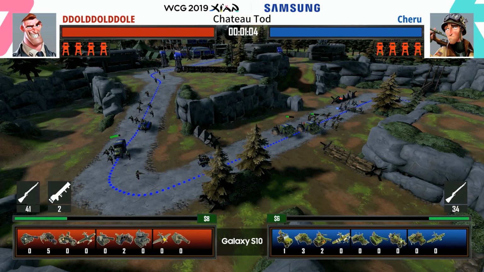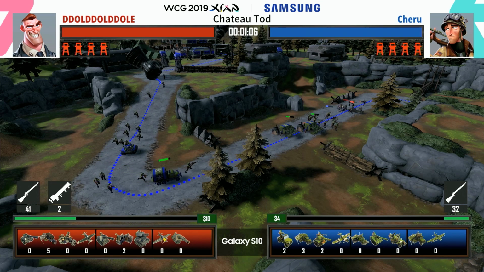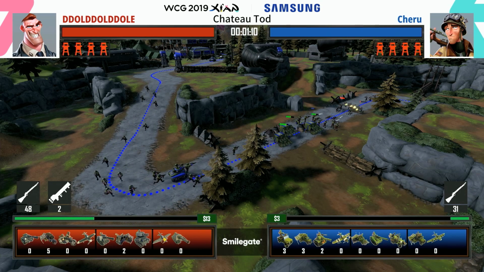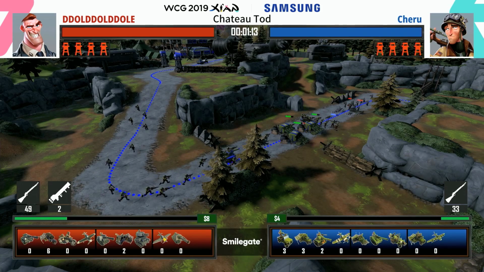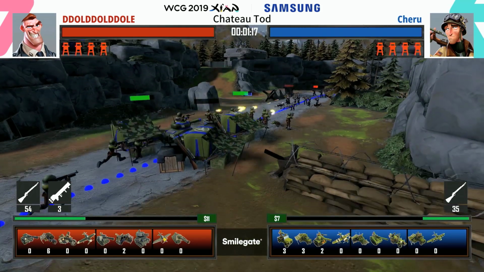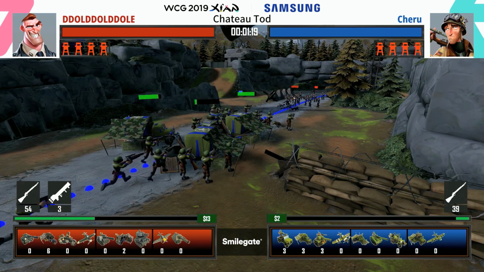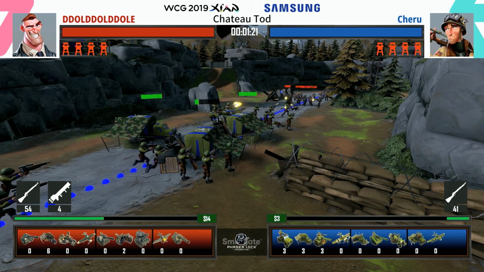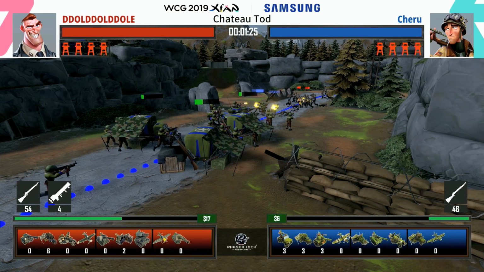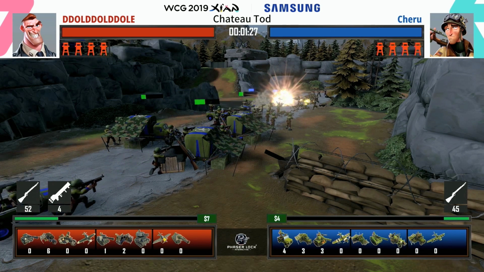We have Dol on the red, already producing 5 troop trucks straight away, whereas Cheru only produced 3, and he's opting to add that troop backup with Sherman tanks as well here. Yeah, this is really weird. So most of the time, you leave the troop trucks in your base, and it creates this gradual wave that pushes out onto the map and builds this up.